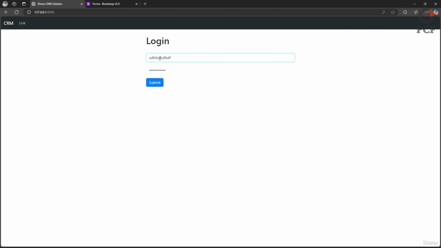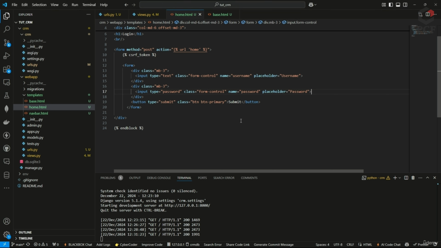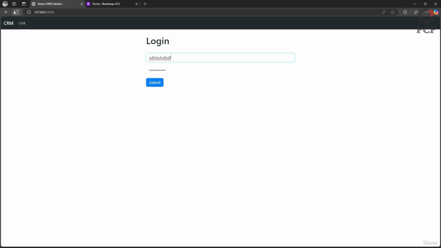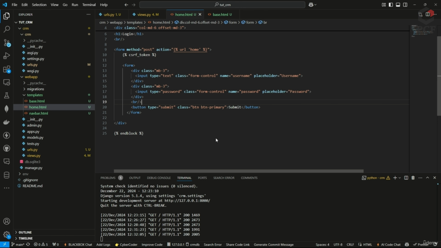I think it would look better if this submit button was moved down a little. So let's add the BR tag and move the submit button down a little. Let's refresh the browser and check again. Yes, it seems to be right. Actually, we can continue with the design even if we don't give it much time. Just add the required property for both username and password fields. Actually, username and password fields should be required, because users should know which fields they have not entered.